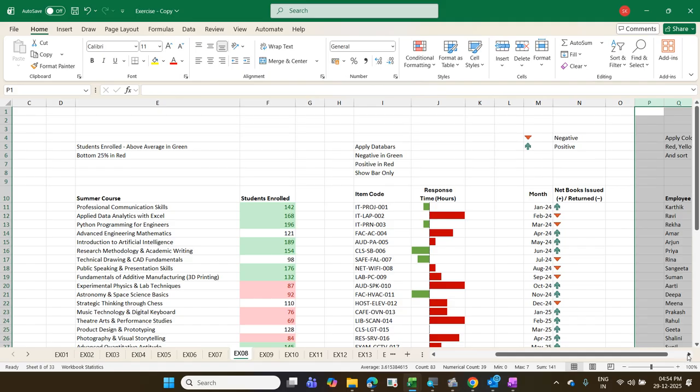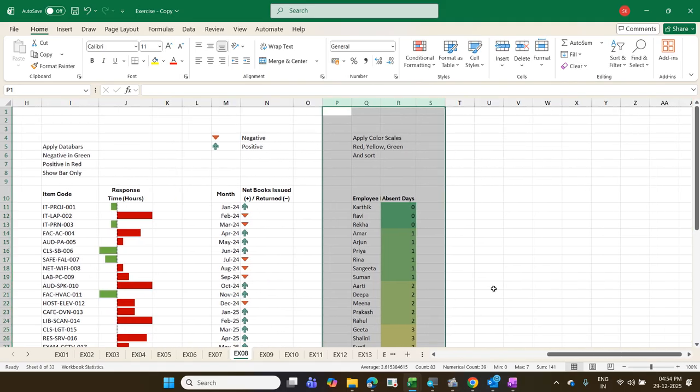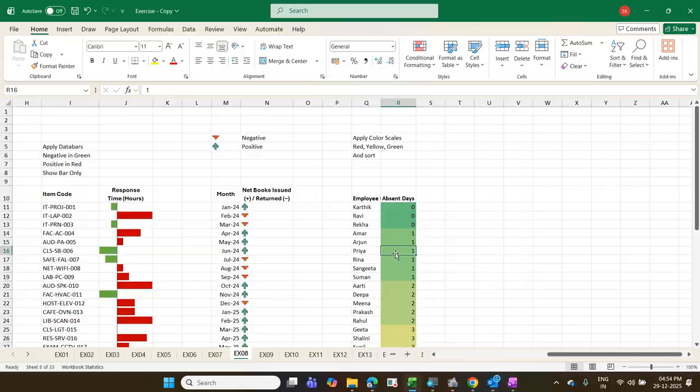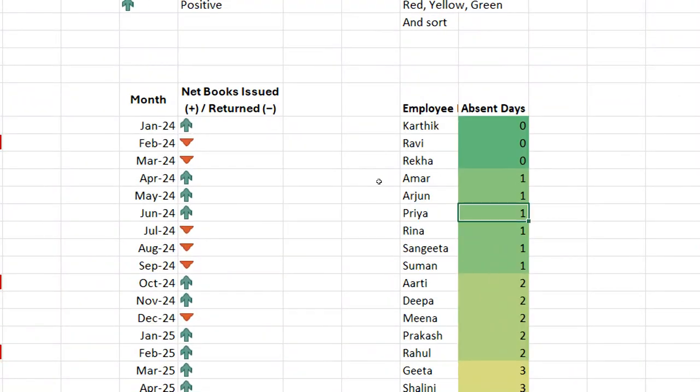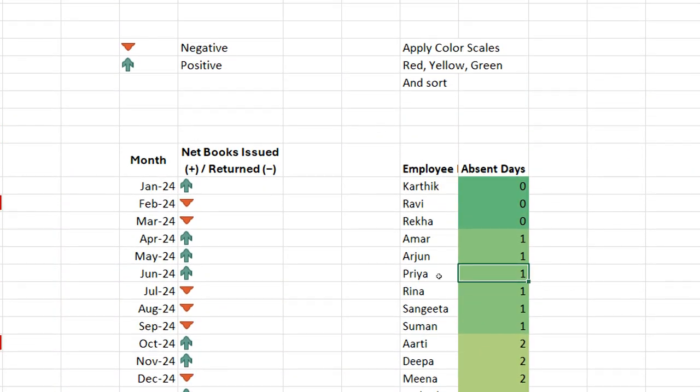And I want to sort this. After applying the conditional formatting, sort it. Who has taken less leave, they should come on the top. Karthik is 0, Ravi is 0, Rekha is 0. They are coming on the top. Who has taken more leaves, it should come on the bottom.